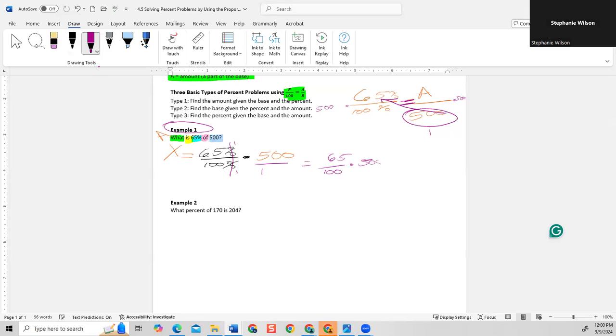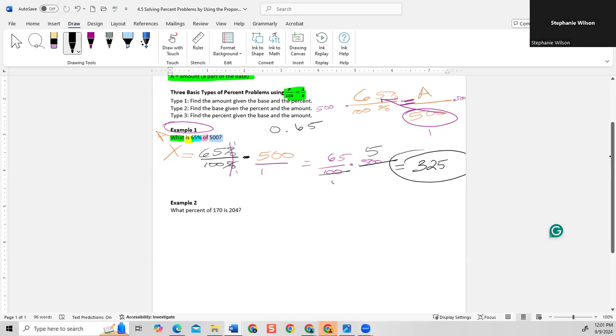times that 500. Now, there's a few things I could do. I can go ahead and reduce the 65 by the 100, or I could say, oh, looky here, 100 goes in itself one time, and it goes into 500 5 times. So there's multiple ways to do this. I prefer this way because it reduced so much faster in a smaller number. If I did 65 divided by 100, it would give me 0.65, then times that 500. So whichever method makes better sense to you is good. So I'm going to say 5 times 65 is 325. So that is the number. That is 65% of 500.